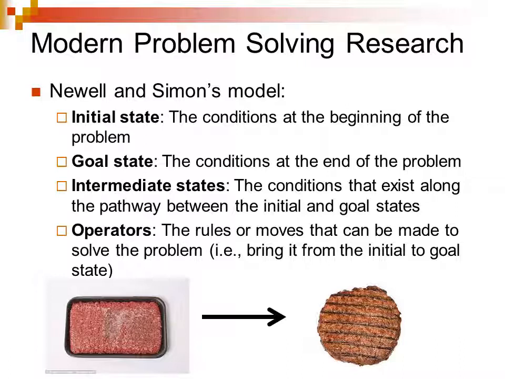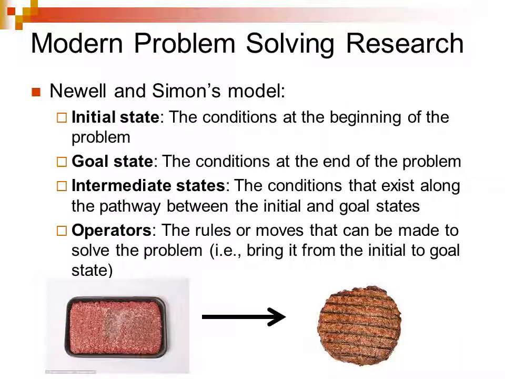For instance, first the meat has to be defrosted, then it has to be shaped into hamburger patties, and then you have to grill one side and then flip it to grill the other side, at which point you finally arrive at the goal state. So all of those would reflect the intermediate states of the hamburger. Finally, the operators would be the rules for grilling. Keep the patties to about 1/4 pound each, preheat the grill, don't burn the meat, things like that.